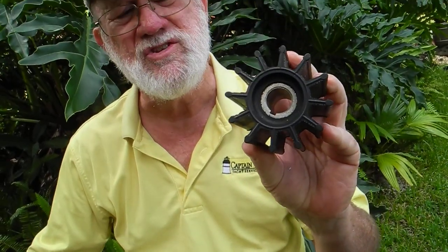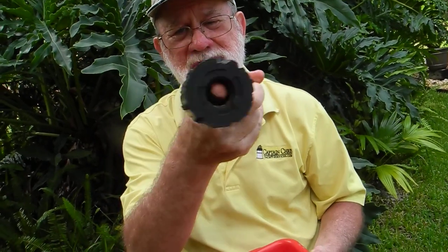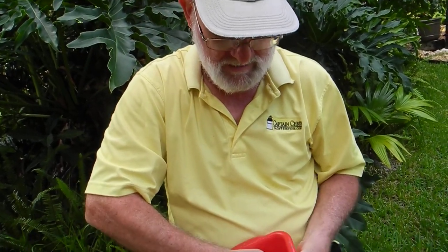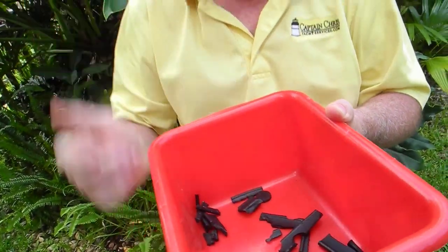And the reason that we like to teach how to change these in our class is if your impeller fails, I've got a box full of parts, that's what's left of the rubber insert, and here are all of the pieces. So you're not going to have any cooling efficiency, the engine will overheat. If it happens on a Friday or Saturday, your weekend is ruined. We want to show you how to change it yourself. So you can learn how to change your rubber impeller.